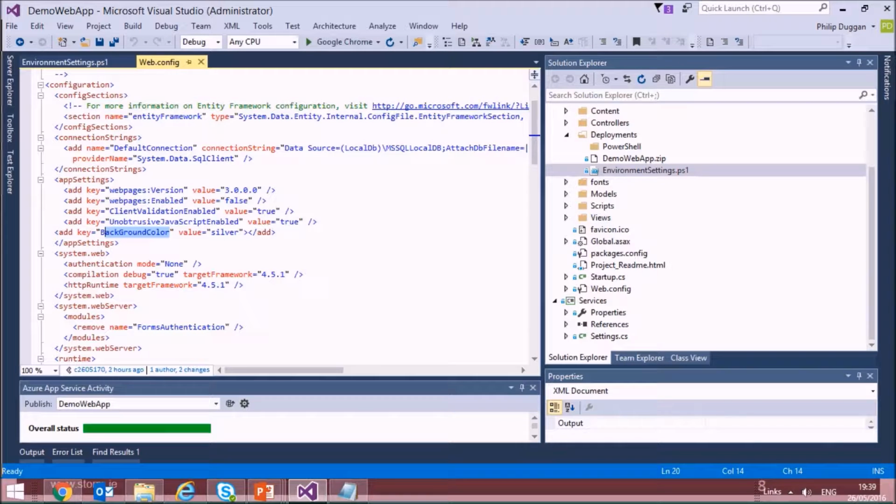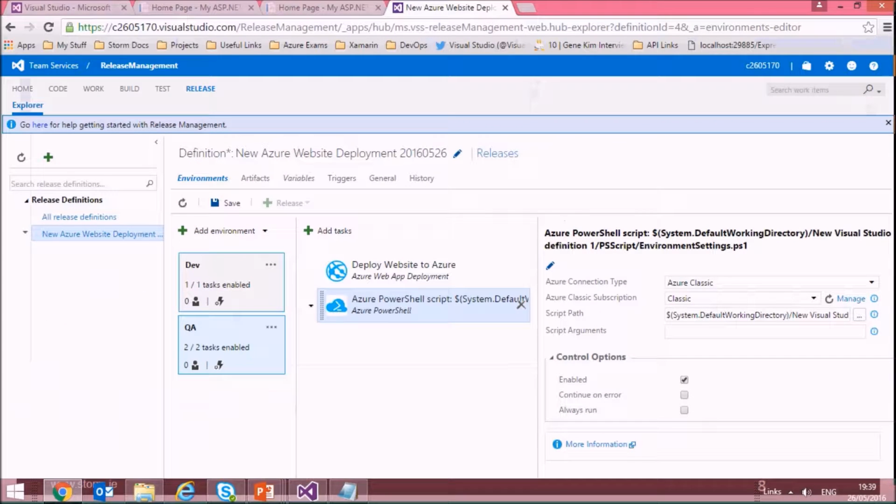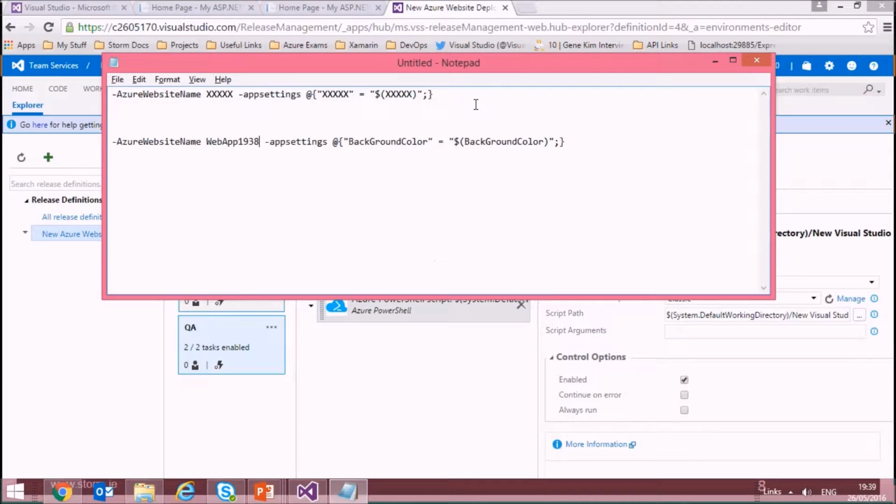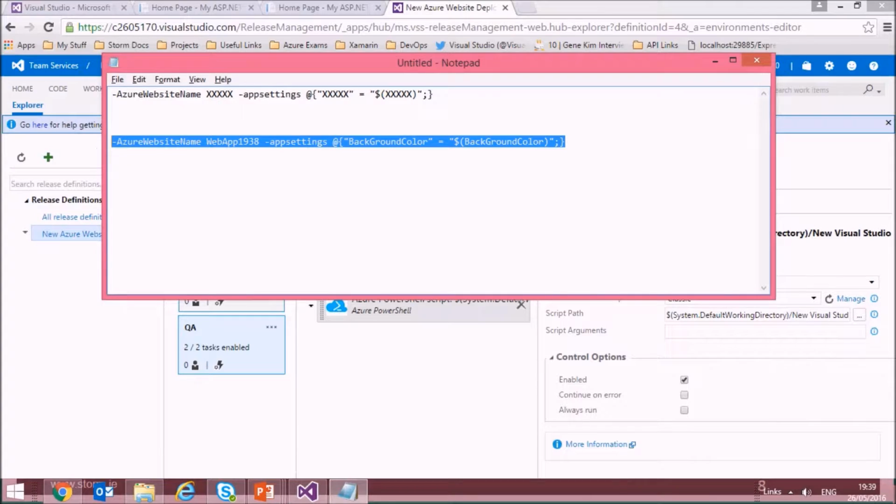This setting just changes the background color of our web application. So in our demo today, we're going to deploy a web application to our dev, our QA, and our prod environments. And the only difference is going to be the background color of the web applications. So these are the parameters we're going to pass into our script.